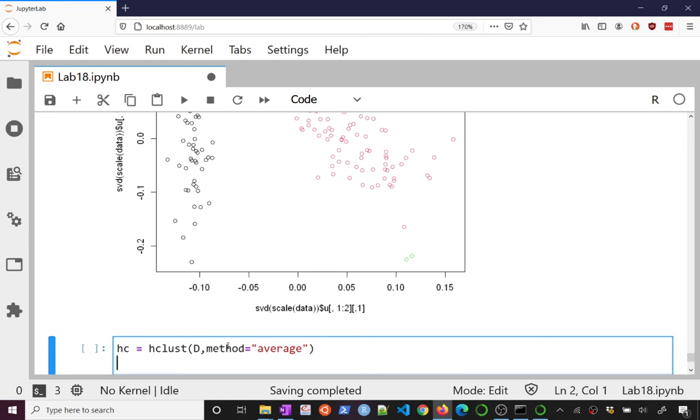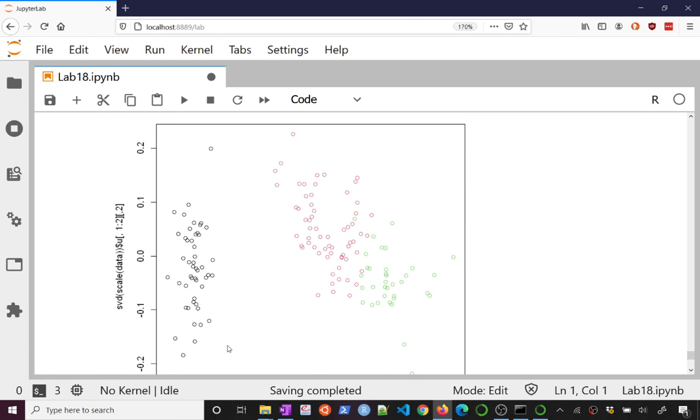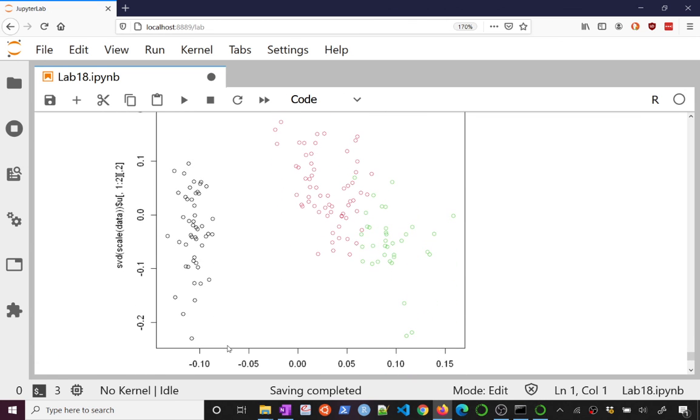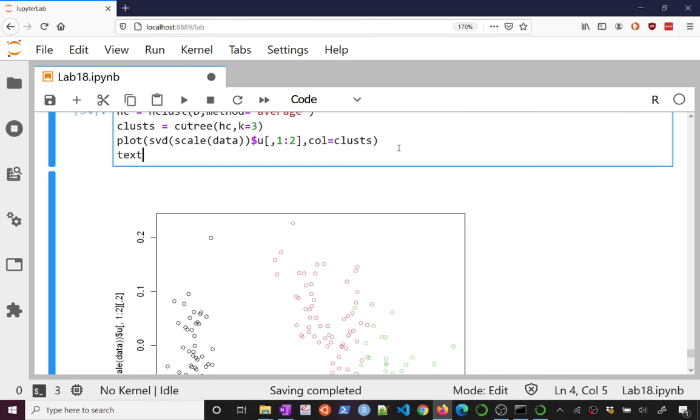Maybe I'll try average linkage, and then I'll cut to get 3 groups, and then I'll plot that. We try this. That looks a hell of a lot nicer. So when I use average linkage, I'm getting pretty much my 3 true groups back. That's pretty cute. And I could even add text to my data. What do we call it?